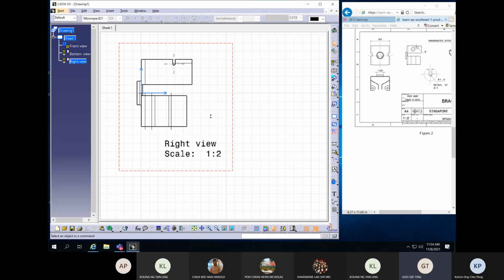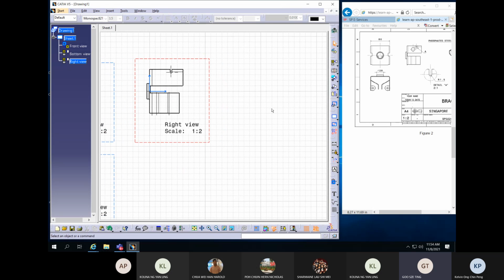Okay, let's do a detail view. Detail view is this guy here. You see one thing about my detail view, and sometimes some of your detail view, can you see the step on point here? Remove your step on point. If you don't remove your step on point, you'll be fixated.